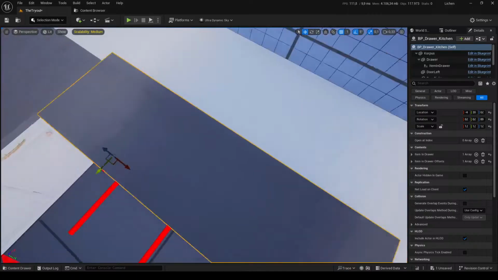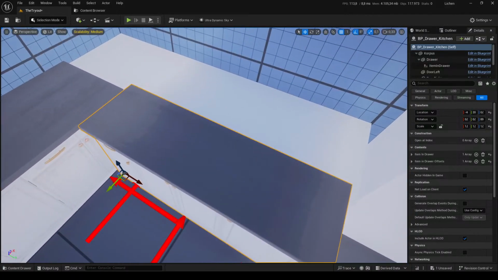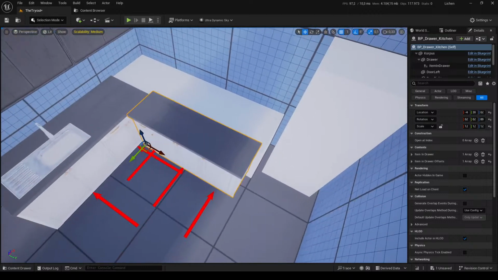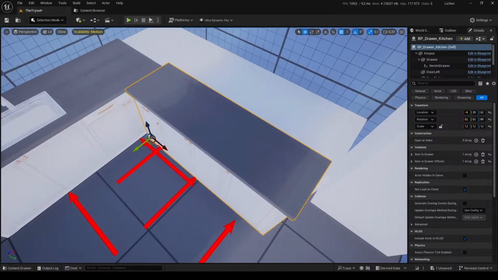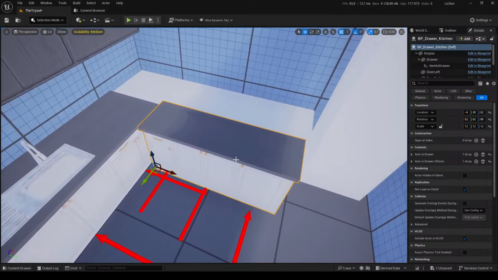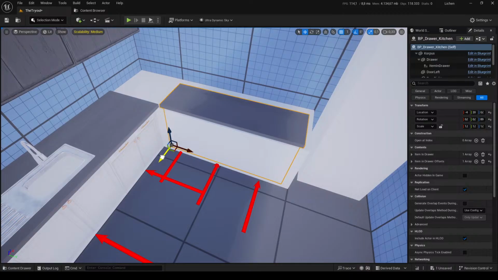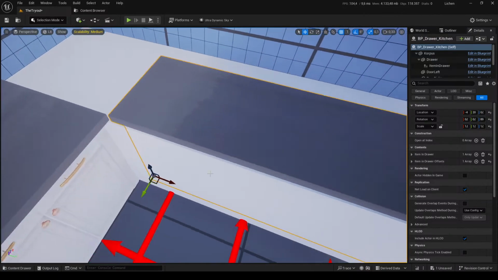So if this was my actual kitchen, this would be a very stupid setup. So well, looks like one of the doors will just be disappearing.